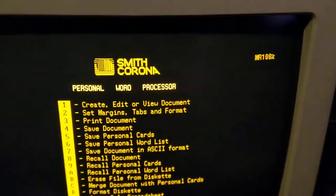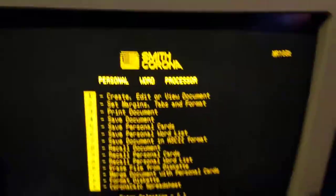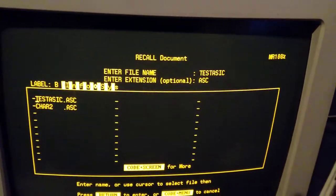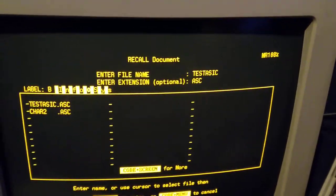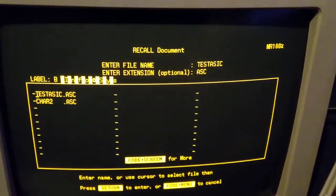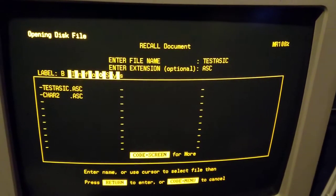So it's always good to save what you do. I put the floppy disk in, and then to recall a document, 8, and then obviously there's 2 on here already. Both of these have been saved from the PC on a USB drive, and as you can see, they've got the ASC as the extension. So then we select the first one and then hit return.